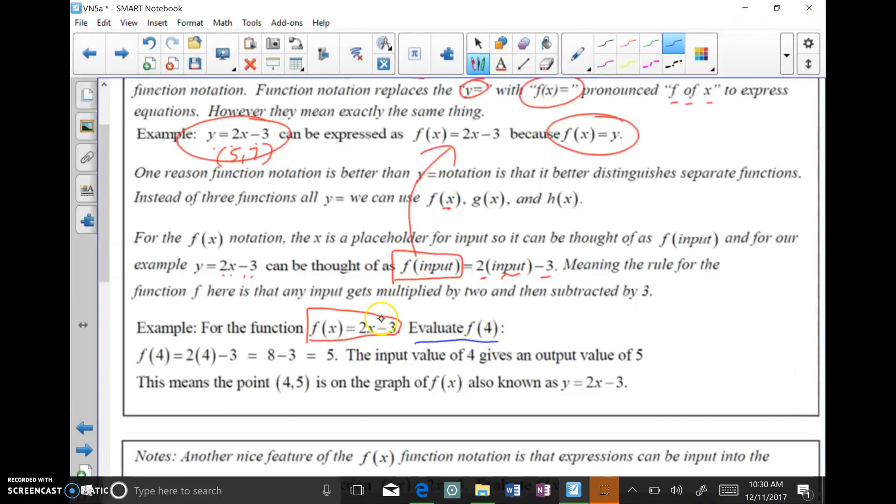So that's why we could see f(x) equals 2x minus 3 is your function. And then the question could say, evaluate f of 4. Notice what changed, that no longer x is in parentheses, 4 is in parentheses. So if 4 is in parentheses, that means I replace all my x's in the equation with 4's. So it's 2 times 4 minus 3, and 2 times 4 is 8 minus 3 equals 5. It's just basically a way of representing that what I plug in, I plug it in for x.